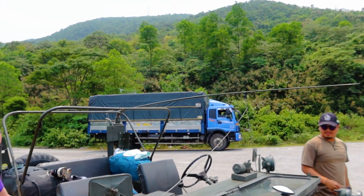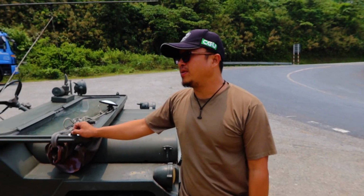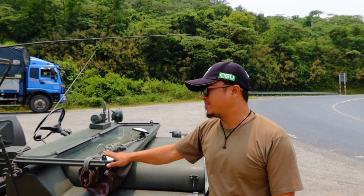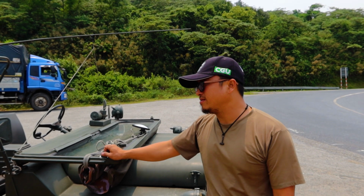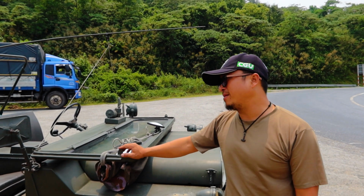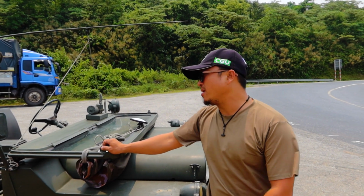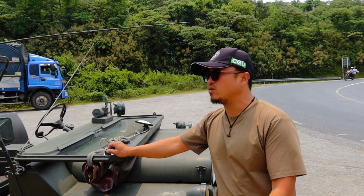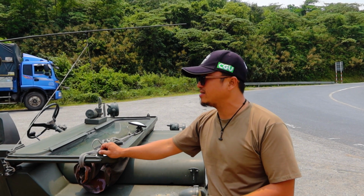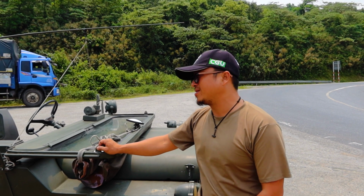Our Jeep is from 1965. That belonged to the US military. A lot of them were used during the war in Vietnam. You just see them at the museum in Ho Chi Minh City, and not many other places like this. Some of them we use professionally for the tour. Our team in Central Vietnam has about 15 jeeps like this, and not all are professional for tours. Only a few of us can do this.